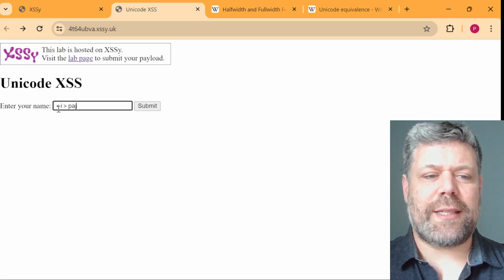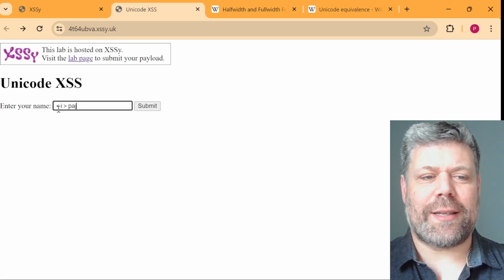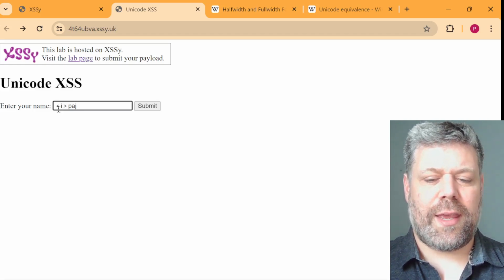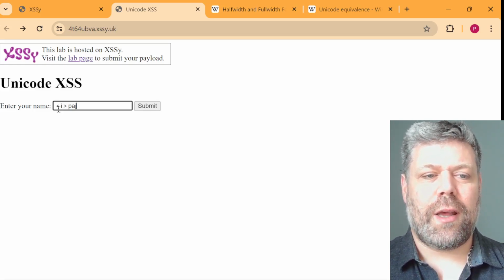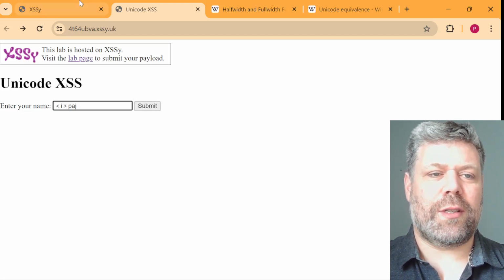And there's a crucial detail here about the order that it does this, because what we can infer is that the lab is first of all doing the HTML sanitization and then doing the Unicode compatibility normalization. If it did it the other way round, what would happen is the less than and greater than would be converted to standard forms, and then second they'd be sanitized as normal. Okay, so that's what we can infer is going on under the hood.